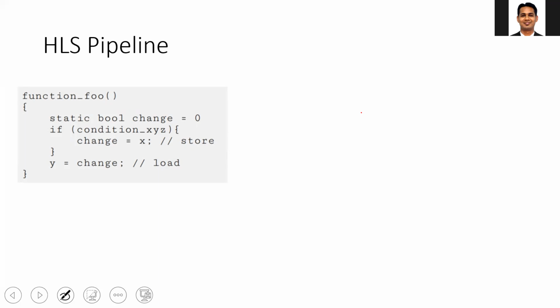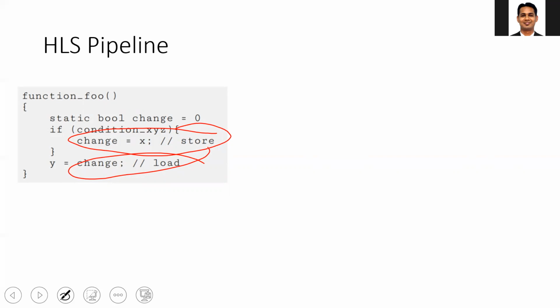You can see that I'm storing the base. If the if condition is satisfied, I'm storing the value in some memory, and then I'm loading the value. What do I mean by storing and loading? I'm doing a write operation, which will take more than 1 clock cycle, and a read operation, which will take more than 1 clock cycle. So this function will need at least 2 clock cycles. Okay, because it requires a cycle to perform the store operation, and an additional cycle to perform the read operation. So if you pipeline this function, what will happen?